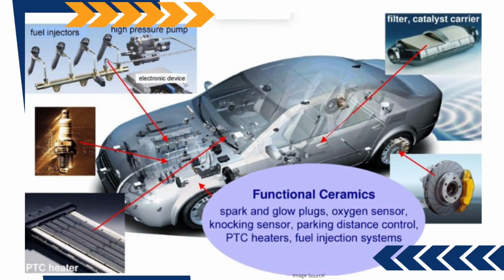Advanced ceramics are a class of ceramic materials that possess exceptional mechanical, thermal, and electrical properties. These properties make them highly attractive for use in a wide range of applications, including the automotive industry. Advanced ceramics can be used in various automotive components as seen in the picture, such as the engine parts, the exhaust systems, brakes, and sensors.